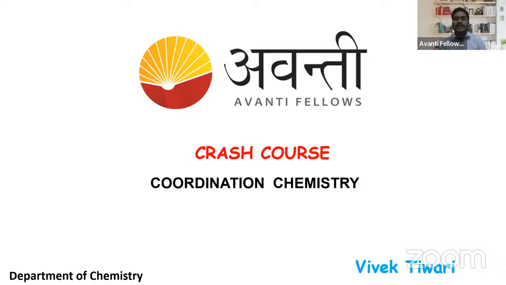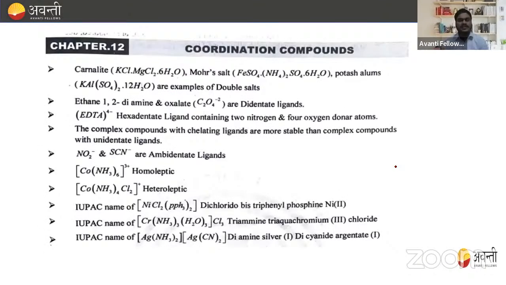Okay, so this chapter is really going to help you a lot, and if you understand the concept, then you can easily get 8 to 12 marks alone from this chapter. Every year, 1 to 2 questions, or maybe 3 questions, definitely come from this chapter, right? So let's start with today's session, and it's going to be very interesting, right? First of all, we are going to see some basic concepts, basic terms, and the theories of coordination chemistry. And later on, we are going to discuss PYQ questions, right? Okay, so let's start with this chapter.